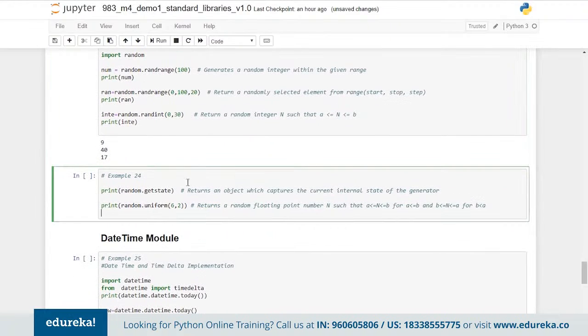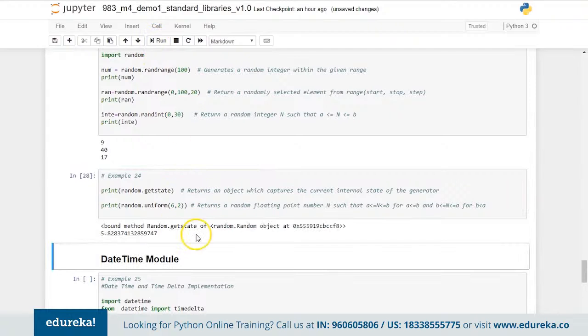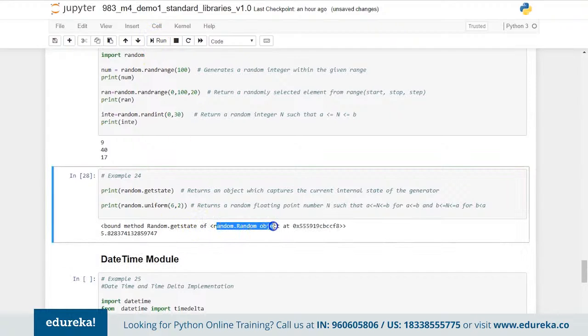Now, if you want to get the state of your random generator, you can always do that. A random generator state object will be returned to you. Now, if you want to get a uniform value between 6 and 2, a floating value, because in the previous one we were just trying to have an integer value. If you want to get a float value between numbers like 6 and 2, that will be done here. 2 will always be less than 6, so the number which we are trying to fetch here, n, should always have a value greater than a, and this value n will always lie between 6 and 2 here.